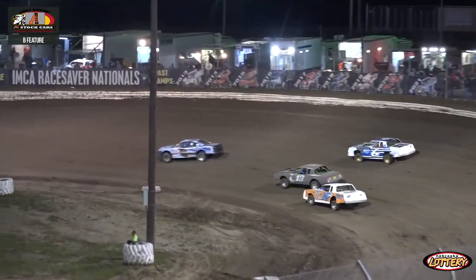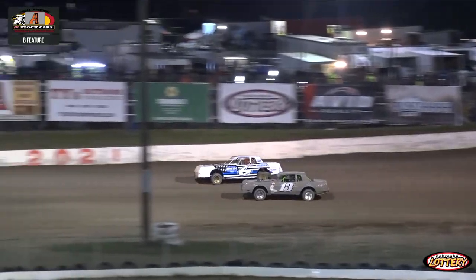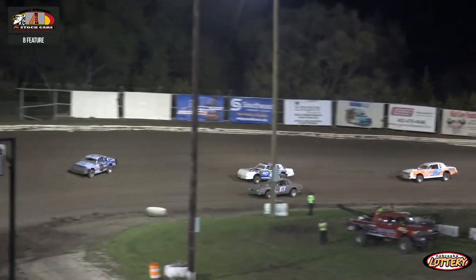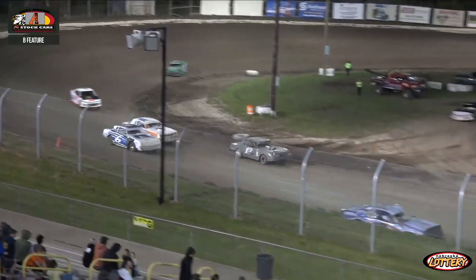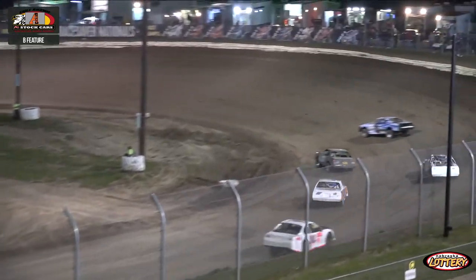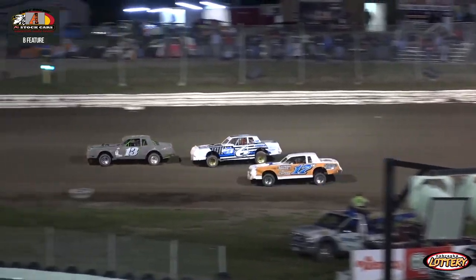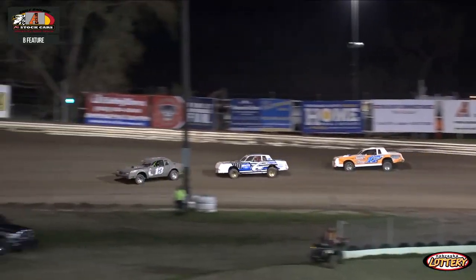Top five, as we've said. A little bit of a dip there into turn one. Not slowing our leader, Marty Steinbach, down at all. Six to go, Beckman in second, Tim Horsham. How about Tim Horsham in third? Up out of the Sport Compacts ranks, worked all last year figuring that three machine out. He's sitting third in our B feature.